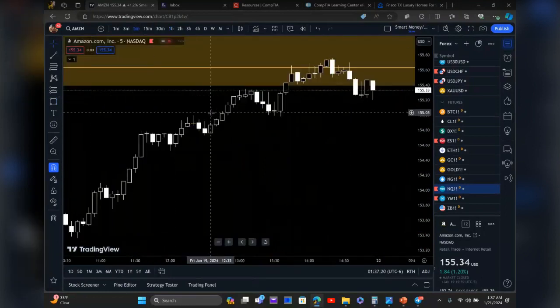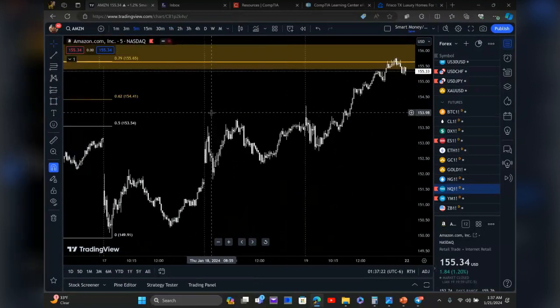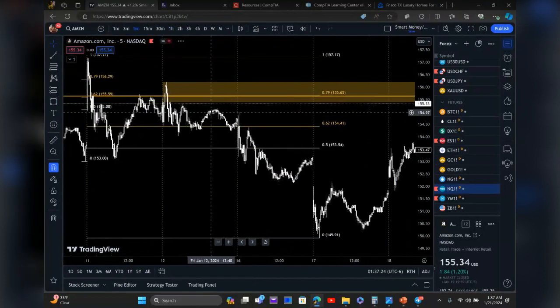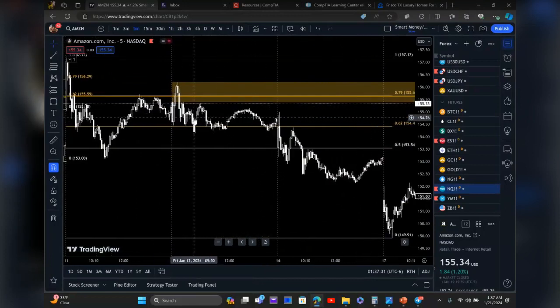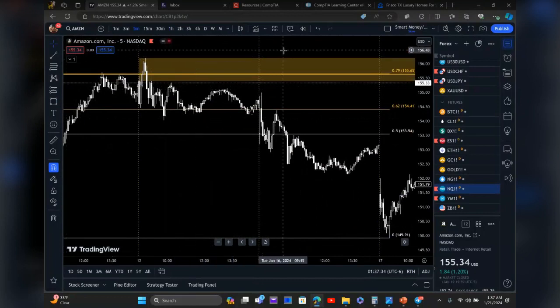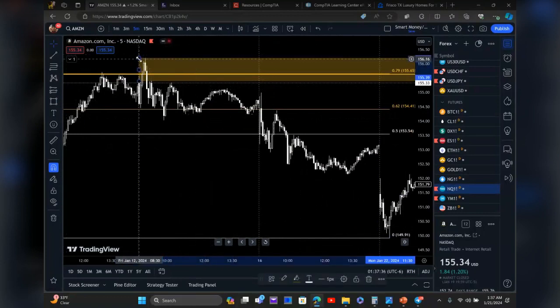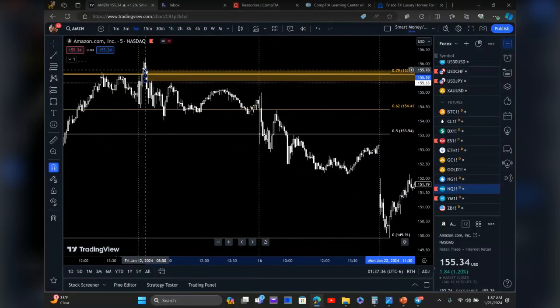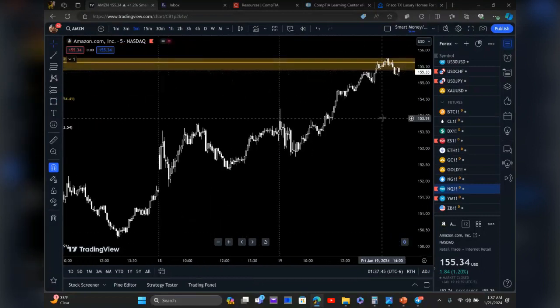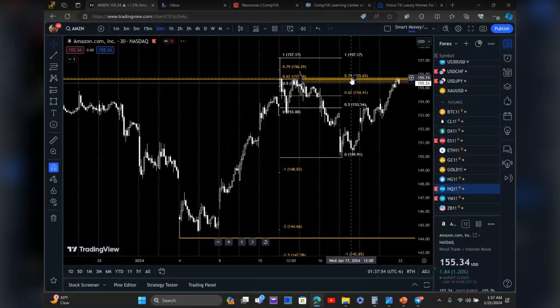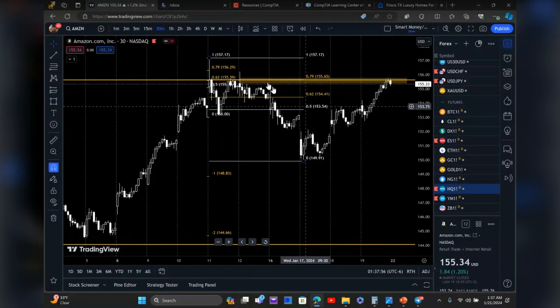Let's see if I go down to the 5. Yep. Y'all see it? Boom. Right up in here. Right there. See that fair value gap? Boom, boom. And when price came, move you over. Look at that. Boom. Fair value gap filled. Man, come on, man. So, man, look, I'm a beast at this. I am a monster when it comes to this.